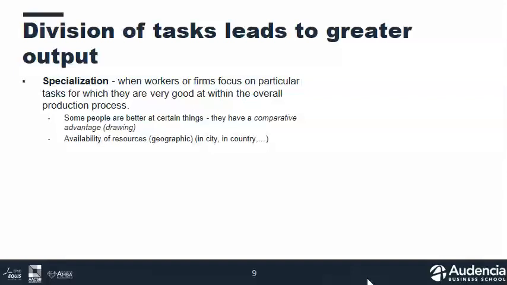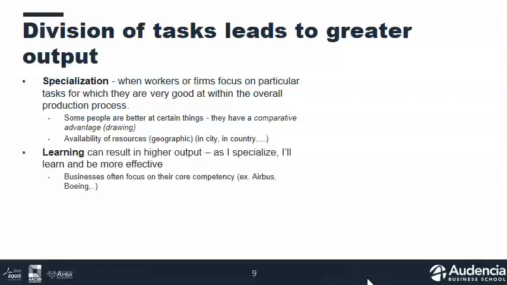Some cities, some countries have resources at their disposal that other countries don't. And so you'll find countries that have certain resources, for example, oil-producing countries, will specialize in oil production. They have the natural resource required. Same is true if you go from one city to the next. Some cities have certain knowledge. For example, if you go to Silicon Valley, we'll see an increase of startups, maybe high tech. Why? Because they have certain resources, in this case knowledge and people, that allows them to specialize. So specialization is one of the reasons why we divide up tasks, because we're just better at certain things than other people.